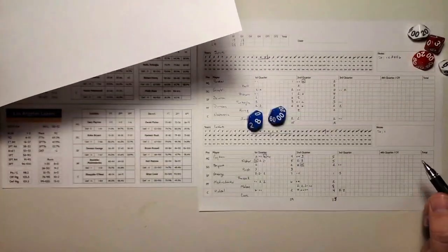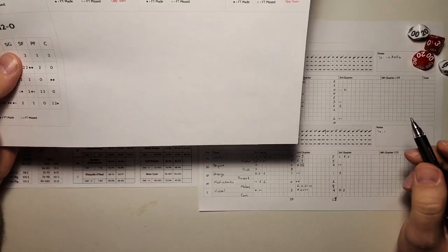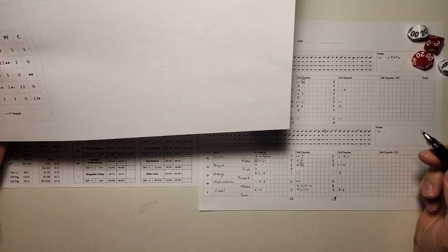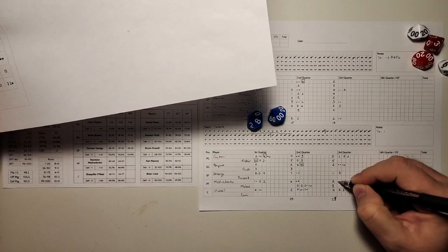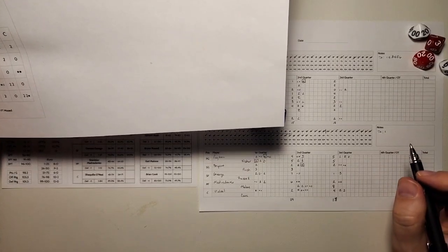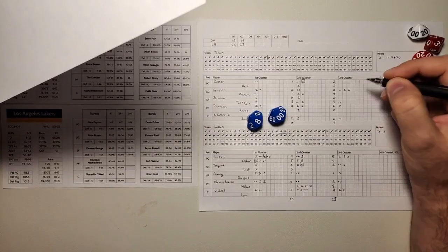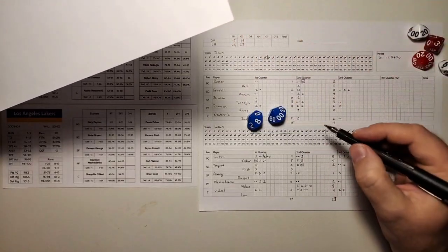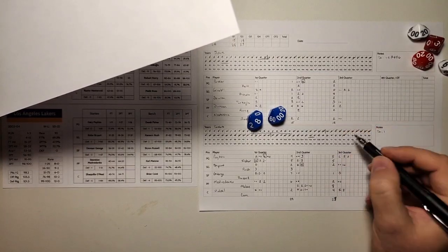So we get 6 points from Gary Payton. 1, 2, 3. And 2 free throws for Kobe, as he scores a couple. And 1 of 2 free throws for Medvedenko. Power forward George doesn't score, and Shaq doesn't score. And for the Spurs, it'll be Manu Ginobili with 2. So they're going to have part of a scoring run here. We're going to start here and go 1, 2, 3, 4, 5, 6, 7, 8, 9.